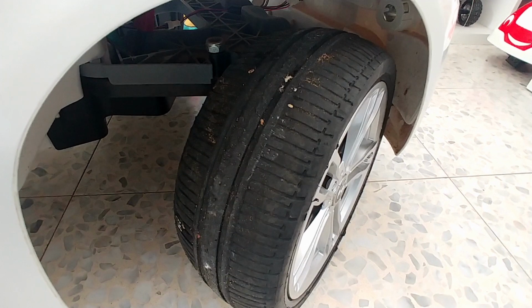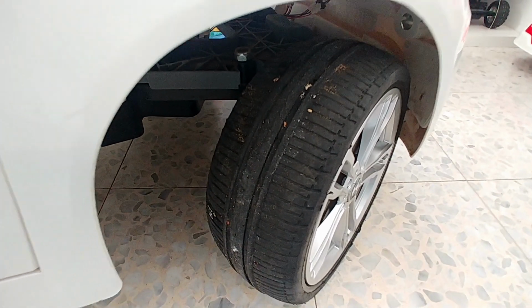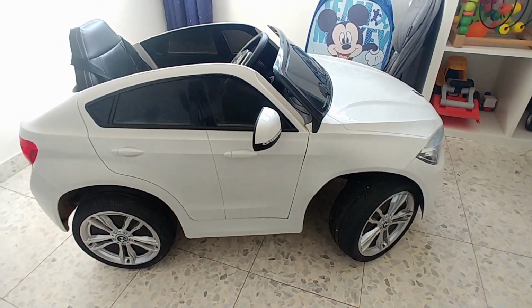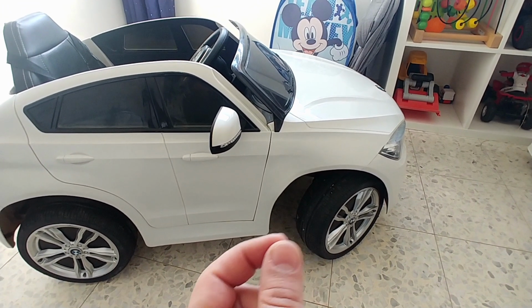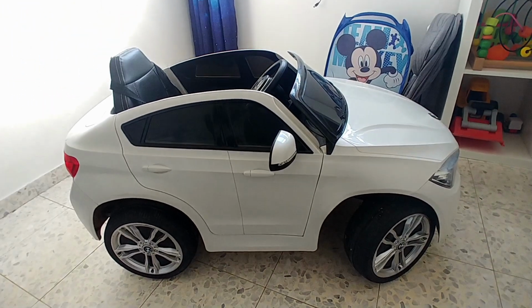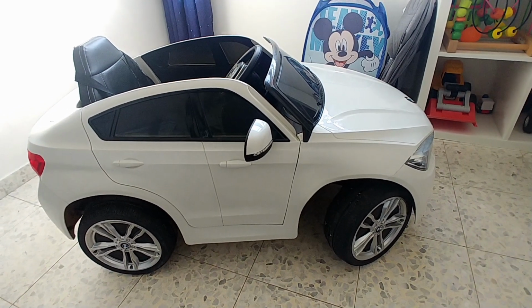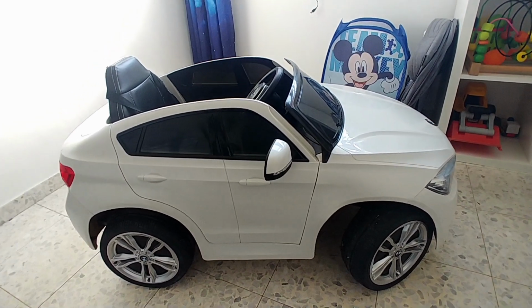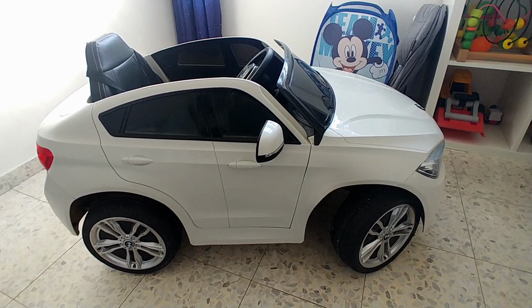When we are going uphill, the grip is really low. And even when you're going on flat terrain, as I showed you, there's only a small part of the tire which comes in contact with the floor. So whatever traction you add should improve the distance covered. That is my hypothesis, that is my assumption.